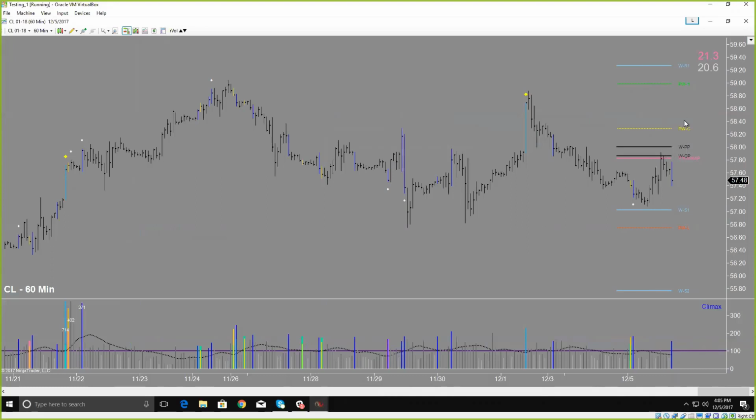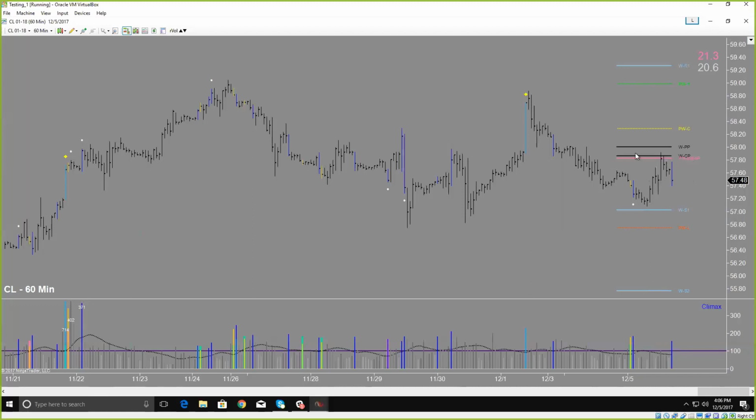So these are the weekly pivot points. The PP is the pivot point, and that's the high plus low plus close divided by 3 of the prior session. High, low, and close of the prior, in this case, the prior week, divided by 3. That's the pivot point. The central pivot is the high plus the low of last week divided by 2. Central pivot is the midpoint of last week. The prior week VWAP, well, that's the average price of all of the contracts traded for the entire week.